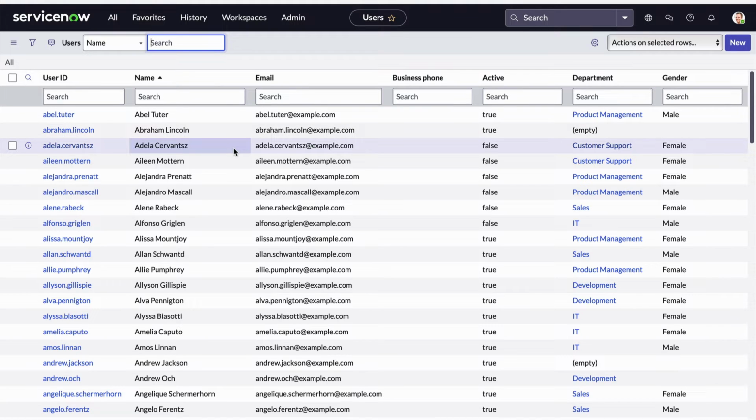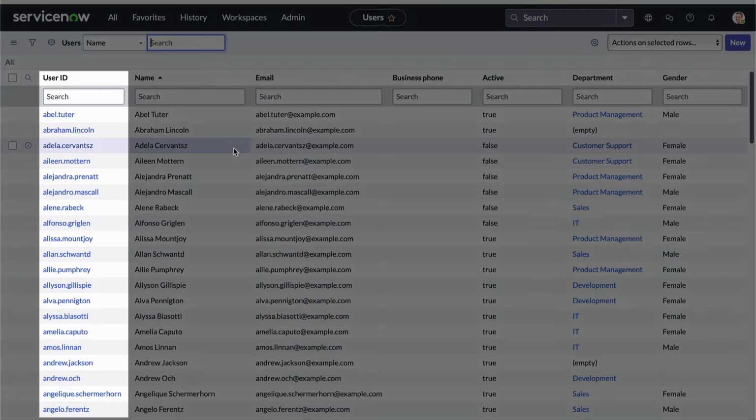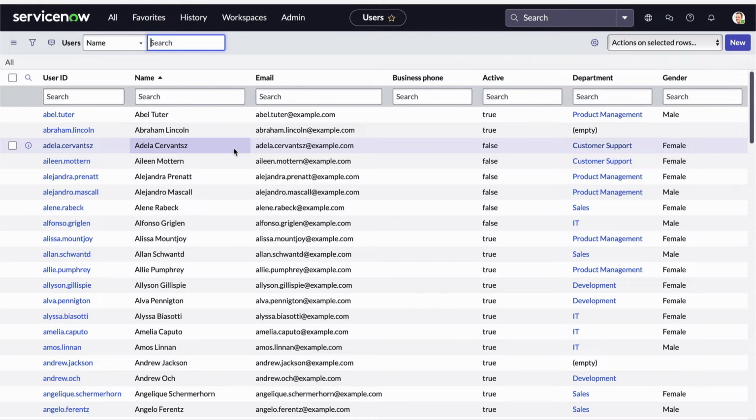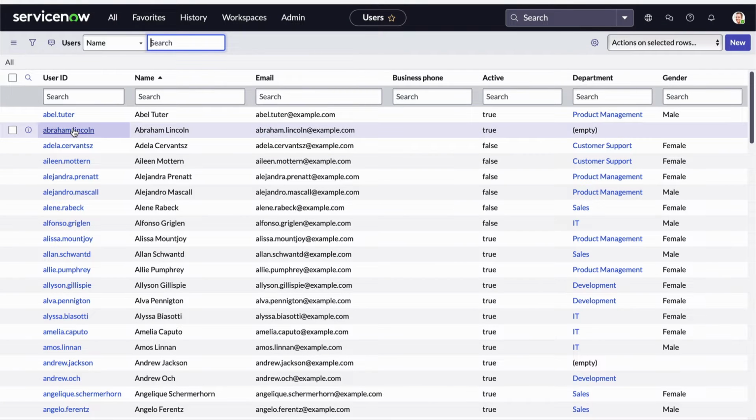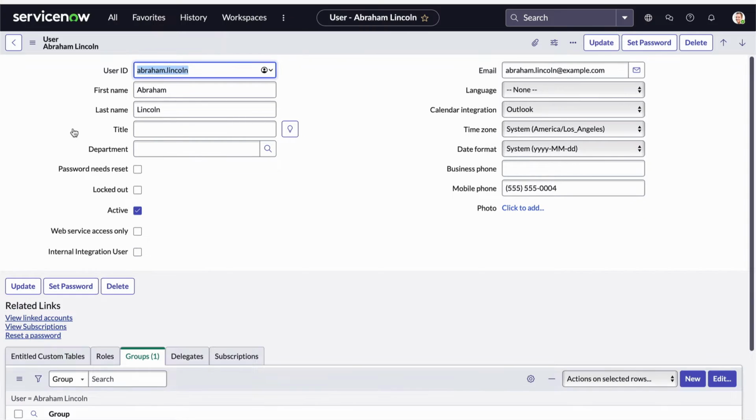Now, let's say I want to open one of these user records to work with it in more detail. As a rule, anytime you're looking at a list view, the values in the first column will provide a link for opening the record in a form view. I'm going to click the link for Abraham Lincoln's user record, and this is a form view.